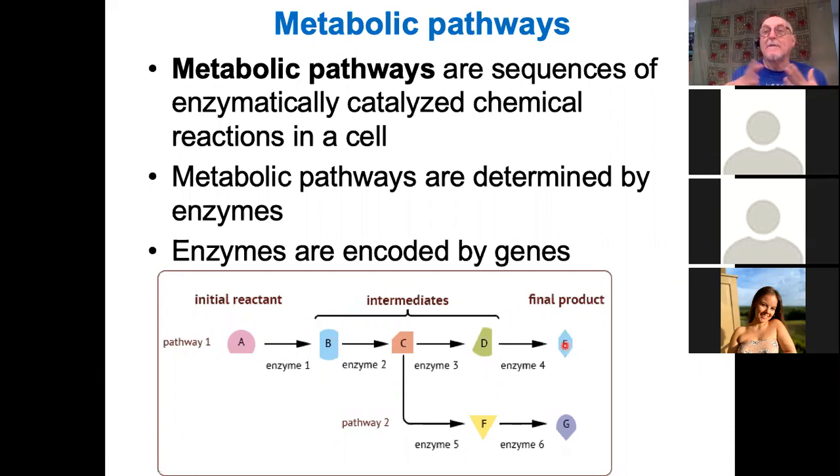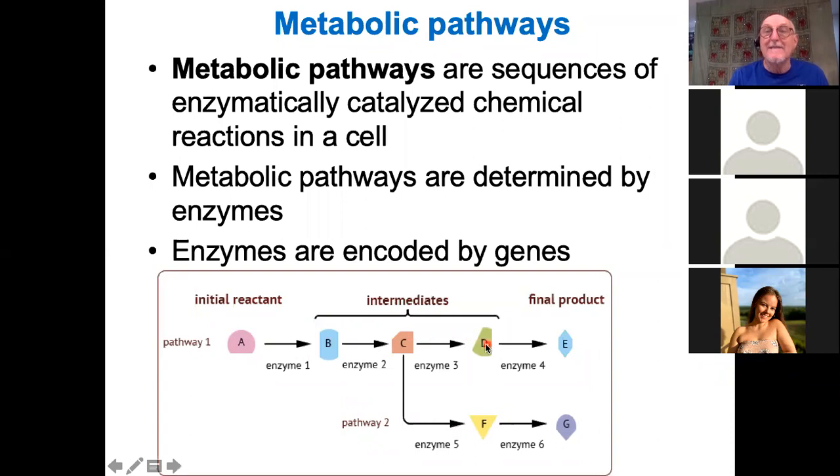This is very useful for the cell for all sorts of things. First of all, it provides the cell with ways of controlling the reactions. Second of all, although there is a final product at the end, these intermediates may themselves be useful in other reactions. And that is one of the ways in which all of that complexity arises in the cell, of different metabolic reactions feeding into one another. First thing, control. Second, maybe feeding into other metabolic pathways. A single set of reactions like this may be useful in several different ways.